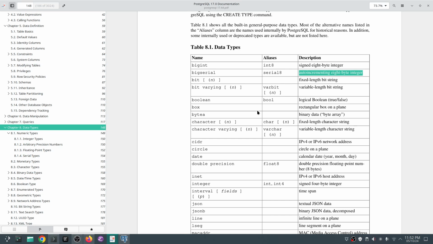UUID4 are purely random. It doesn't rely on MAC address, but there is very little chance that it can collide. There is no such collision in UUID1. Still, people prefer UUID4 because the chance is so small that a meteor falling to Earth has much higher probability than UUID4 clashing. So to start with, we will have big serials.